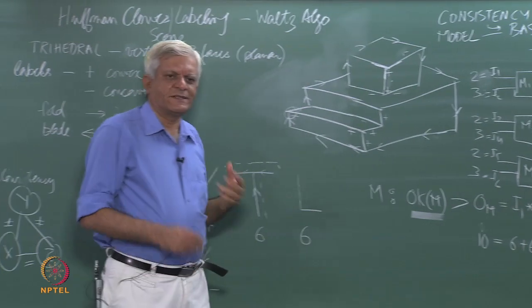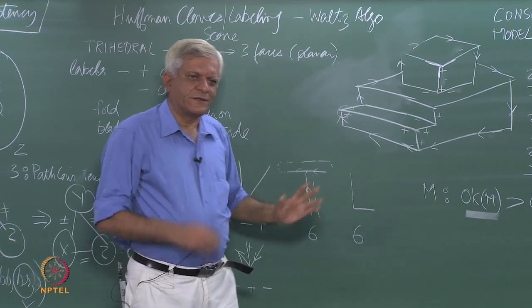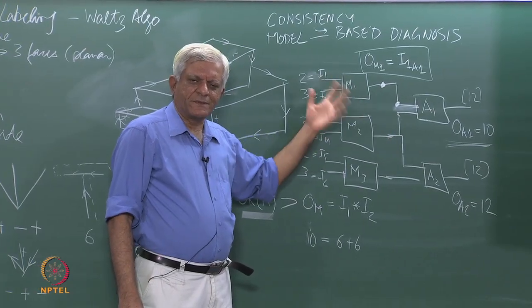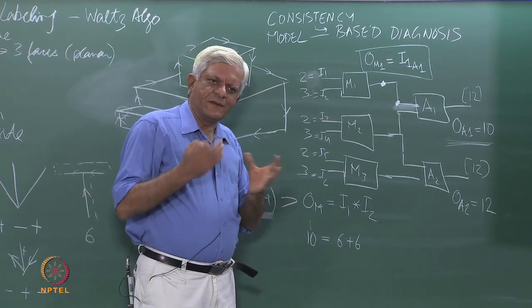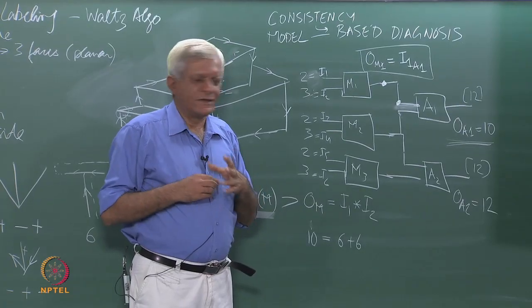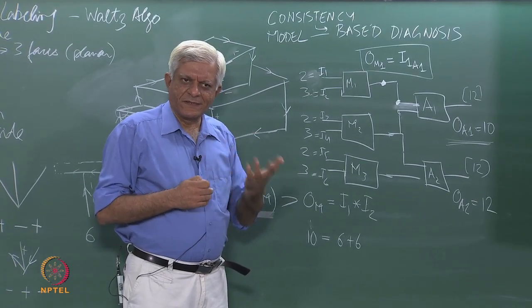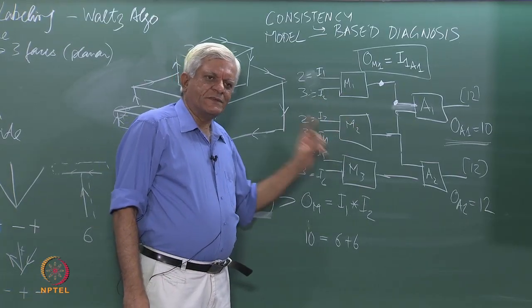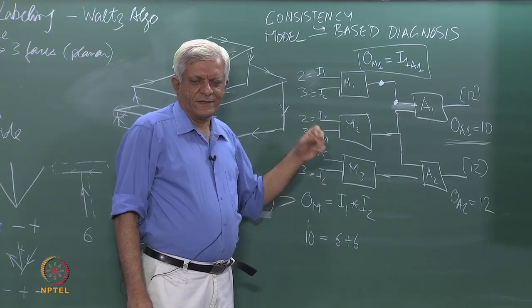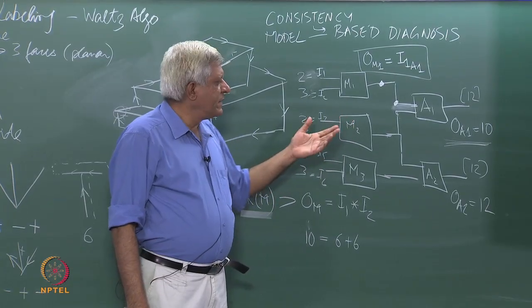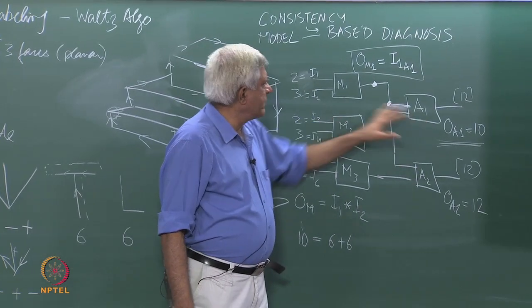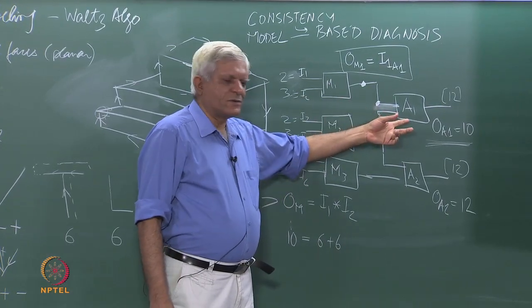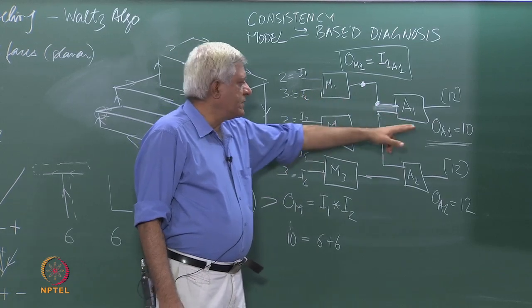So, in diagnosis, of course, there is no clear cut answer to why we are seeing this value 10 here, but the algorithms are driven towards finding minimal diagnoses, which is kind of an Occam's razor that you must have heard of, the simplest solutions are the best. It says that all those diagnoses in which only one component is faulty are the preferred diagnoses. And then you can see that it must be either A1 or M1, and the algorithms actually find that, that either A1 is not okay or M1 is not okay, and that is why we are seeing 10 there.